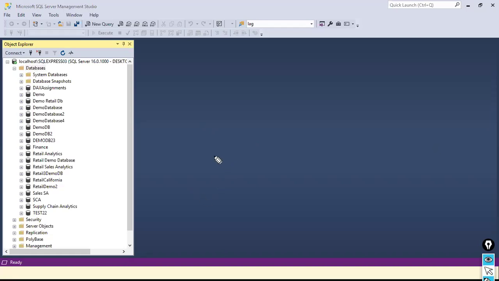It is something like this. You have the Windows operating system or Mac operating system. On top of that, you install SQL Server. In SQL Server, you can create any number of databases: database 1, database 2, and n number of databases.